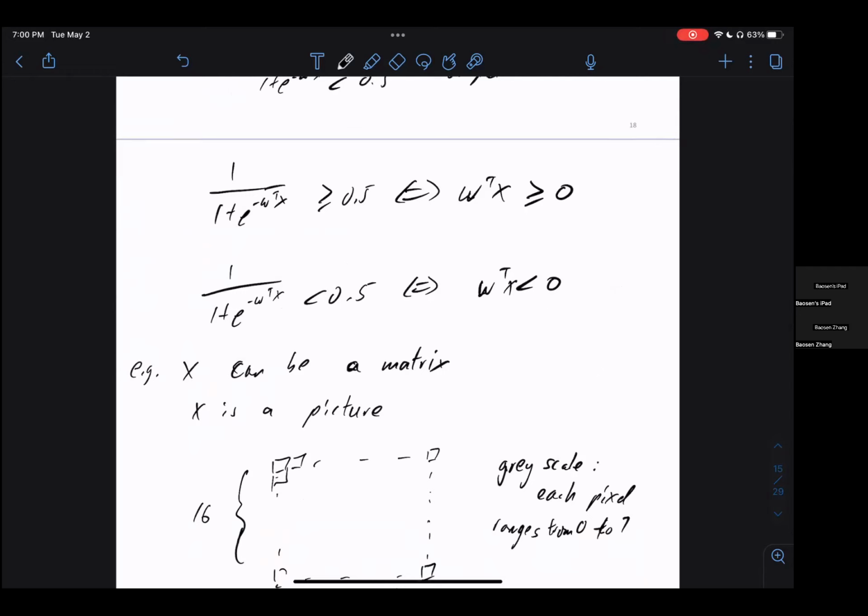So when you write code, you don't have to do that. The package at the backend will do it for you. But in your mind, it's easier to think of this as dot products between vectors, and to think of the image as flattening into a vector. Okay. Any other questions about this?